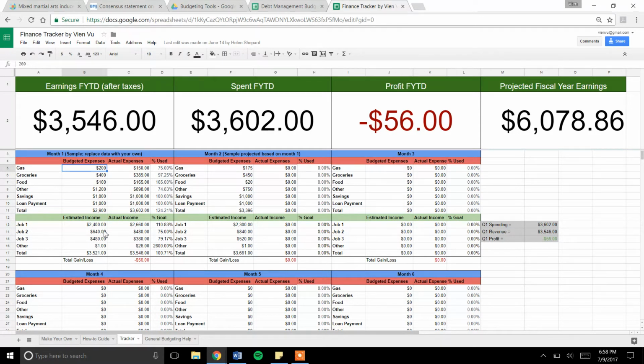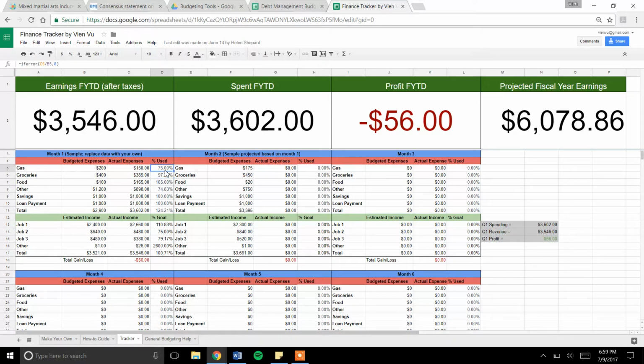For your jobs, this is how much you're expecting to have. A lot of you guys have side hustles, so I made different categories. Actual expenses, so this is what you actually spend. So if you notice here, I had to enter in, say the first week for gas, I spent 52, next was 34, after that was 64, and same thing with here, you have example numbers.